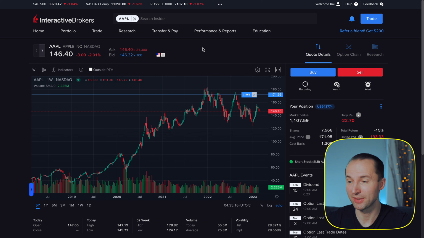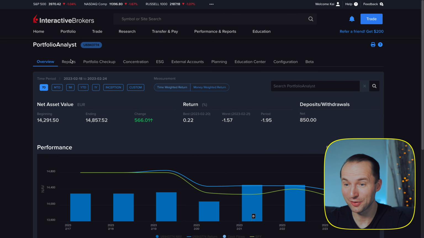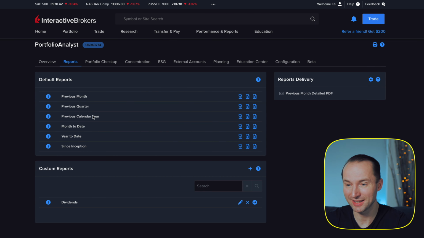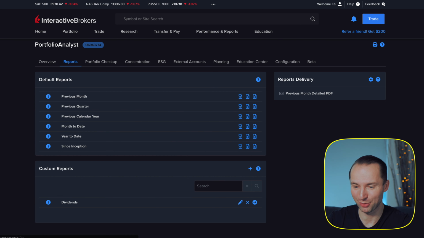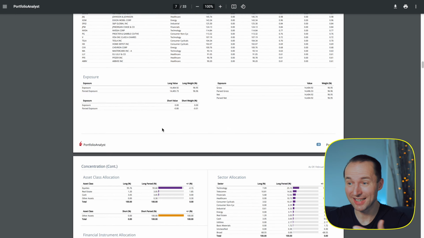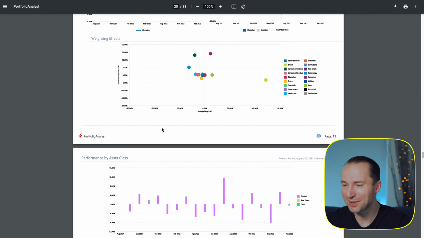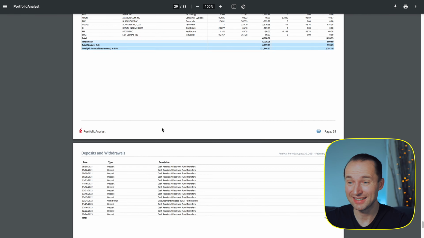The best possible way with Interactive Brokers is actually going into performance and reports, go into portfolio analyst, then go over here into reports, and from here you can have your detailed reports, and obviously you can choose which period. Let's say I want to say from inception, from when I started, and then you have to click here into detailed PDF. It will download a second, and then you have the PDF with all numbers of your portfolio since then. Right, so then you get a very detailed PDF with 33 pages. Now, let's be honest, who has time to read through all of them? I mean, it's actually really powerful and insightful, but it's way too overwhelming for the average investor who just wants to get started. And as I said, in terms of dividends, there's hardly anything.